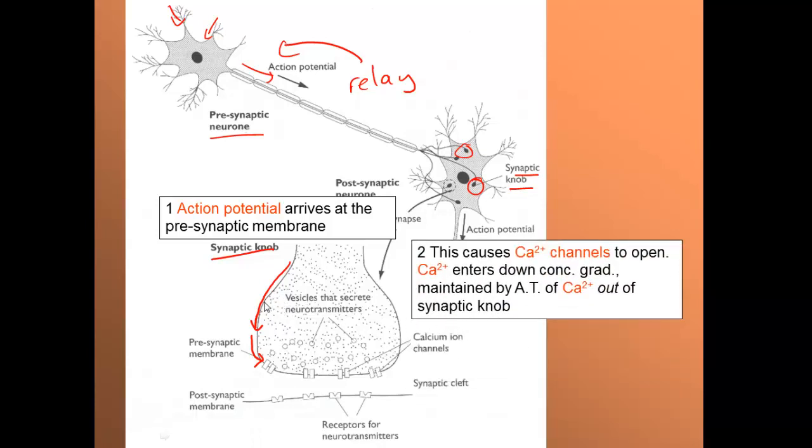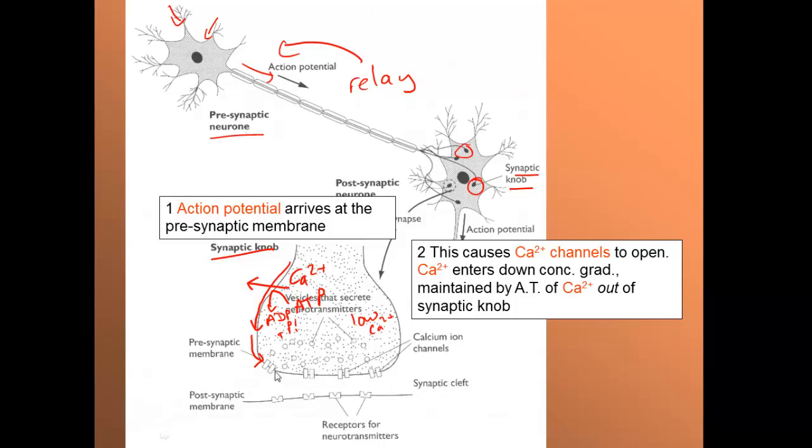Okay, a little bit of background. Ca2+ is held in very low concentration in animal cells. It is pumped out by active transport. So we have ATP going to ADP plus Pi inside. And so calcium ions are at a very low concentration inside. There's always low concentration of Ca2+ inside an animal cell, and that is the case for a neuron and certainly at the synaptic knob.